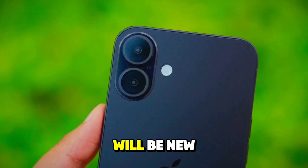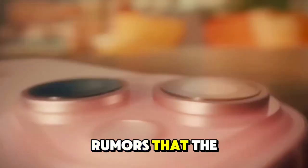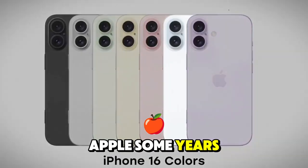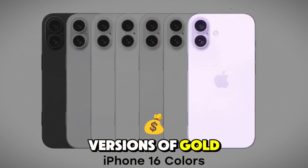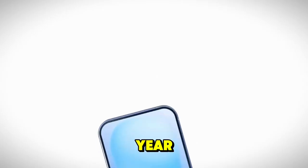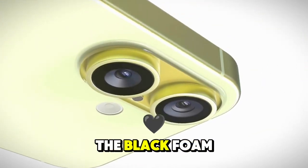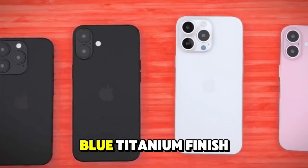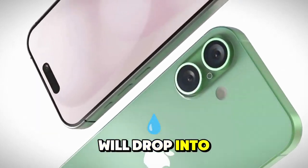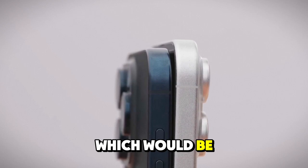The latest report suggests that there will be new colors for the iPhone 16 Pro and Pro Max. There have been rumors that the new color would be rose gold — after all, this was popular for Apple some years ago. Apple likes pink and versions of gold. The current range is quite muted, and this is likely to be the same this year, with a natural titanium option and one that looks whiter than the current range. The black phone looks much darker than at present, but the current blue titanium finish may be dropped, and that's where a bronze shade will fill the gap. The dummy units show something that's almost brown, which would be a new color.